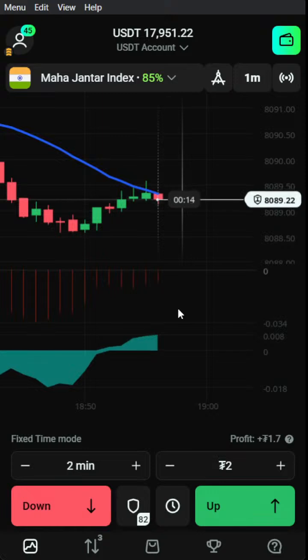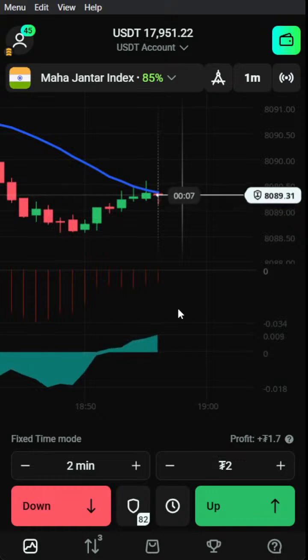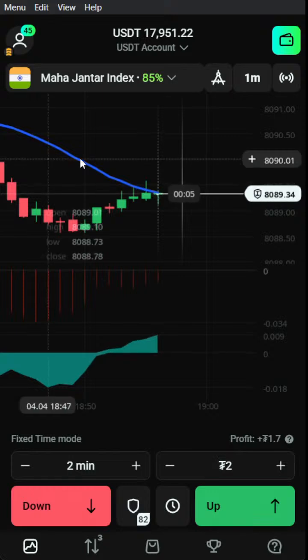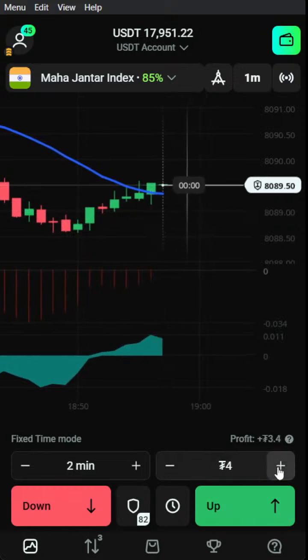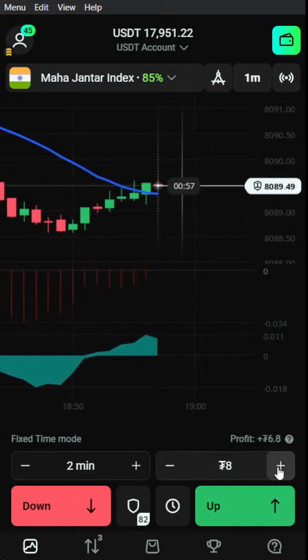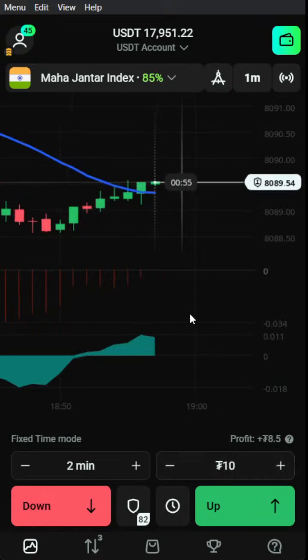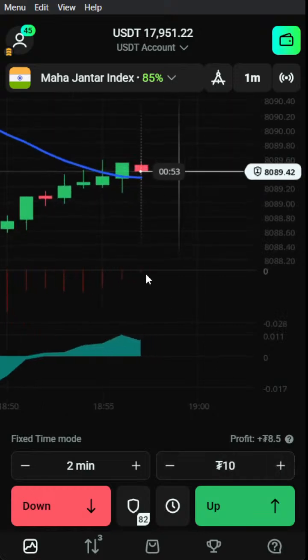So right now we are waiting for this candle to end in Mahajantar and see if we get a green signal, because you see the candle is trying to cross the SMA. If it does cross the SMA and ROC 14 also does shift, which you can see over here, it is still trying to give you an up signal. Okay, it has still not confirmed the up signal, but the strength has become weak. We can see that weak strength of ROC 14, and that is why we are waiting.